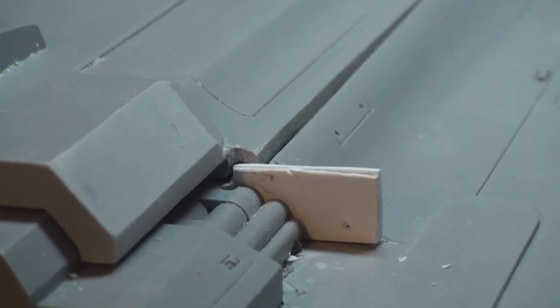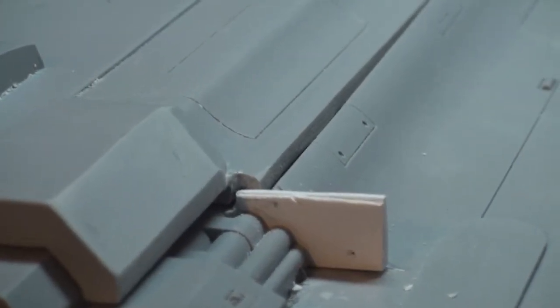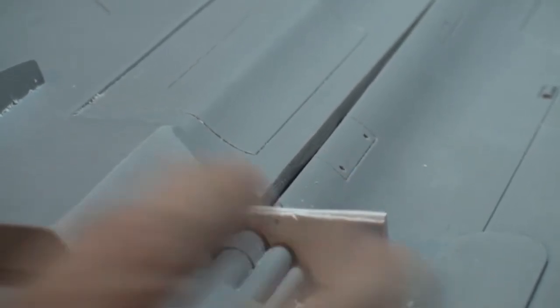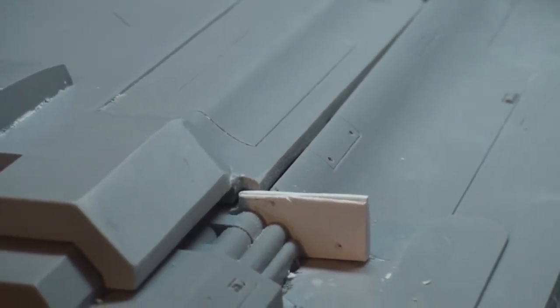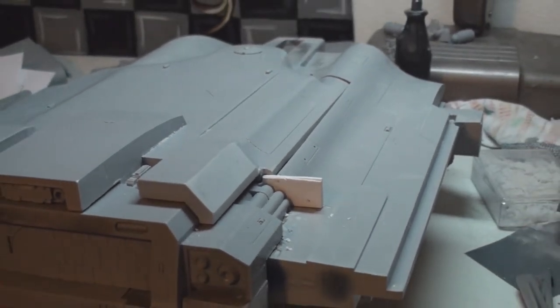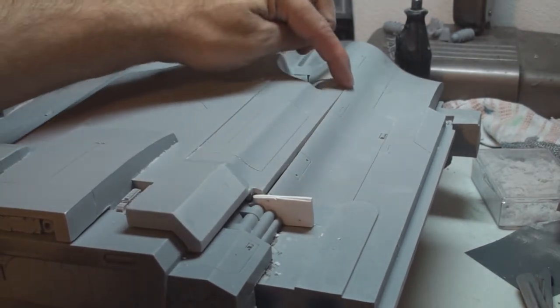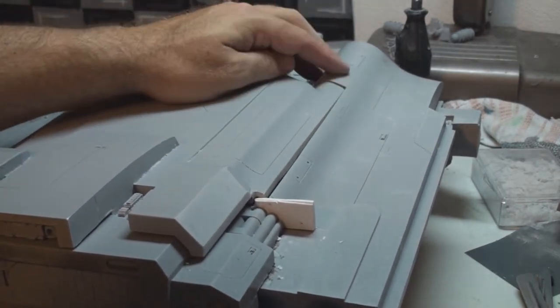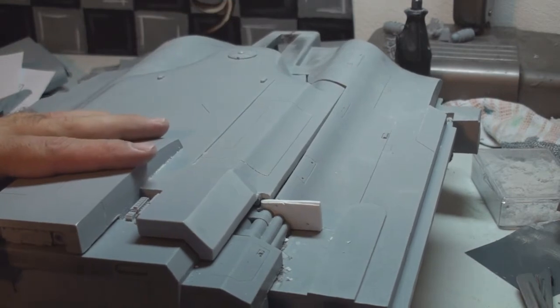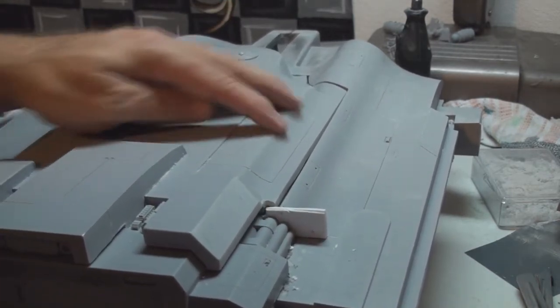Alright guys, here's the work in progress. As you can see, this is the lid right here, and we're working this part to where it has a little backstop right there, so that it tightens up the fit of the lid. So we're going to back out so you can see the whole thing, because we're going to come in here and fill that gap with some plastic card, but we want it to have a backstop back here so that it'll fit real nice.